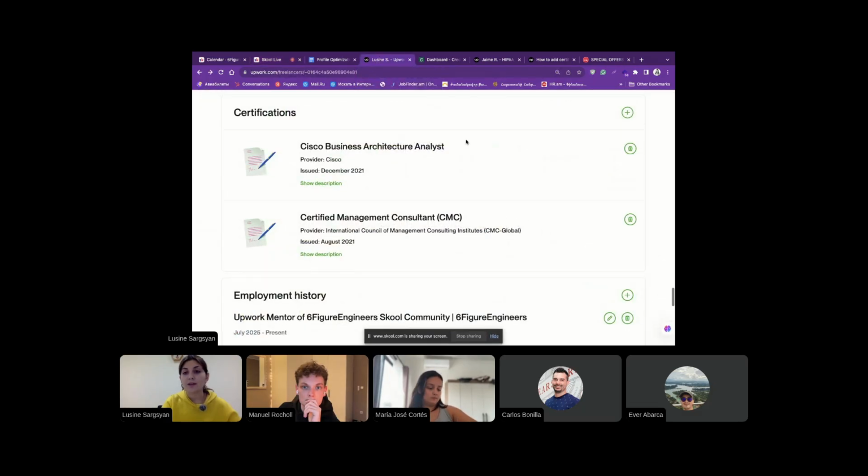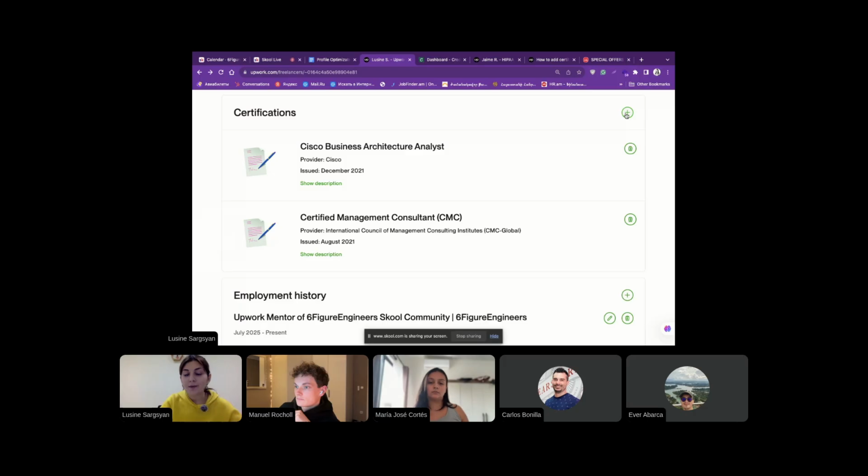Okay, so in this part you can add certifications in your area, something that is super relevant to the services you want to sell, the industry. Everything needs to be relevant, not just any testimonial and not just any certification. Okay, it always starts with the strategy, so the strategy and then the optimization. So if you are specific, if you are targeted with your positioning, all the other profile parts again need to be aligned with your positioning.